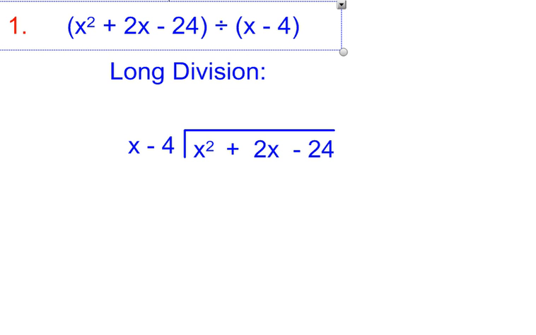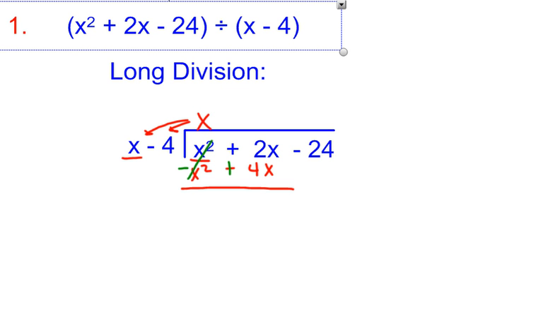So the first thing you do is you look at this x and this x squared, and I say, how many times can x go into x squared? Or what times x would make x squared? So hopefully you see that that's x. And then what I have to do here is distribute this x to both of these terms. So I'd say x times x is x squared. X times a negative 4 is negative 4x. Now remember, at this point, I didn't add, I subtracted, didn't I? So I'm going to have to change both of these signs every time.